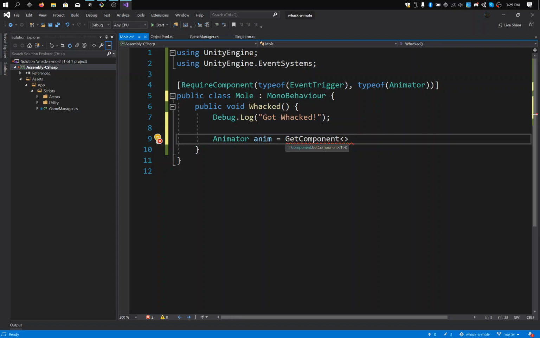The restriction is that the component must derive from MonoBehaviour, or else you can't attach it to a game object. But luckily, the Animator does derive from MonoBehaviour. And that's it. We invoke it like that. So this ensures that Unity is able to grab the component off of this game object.